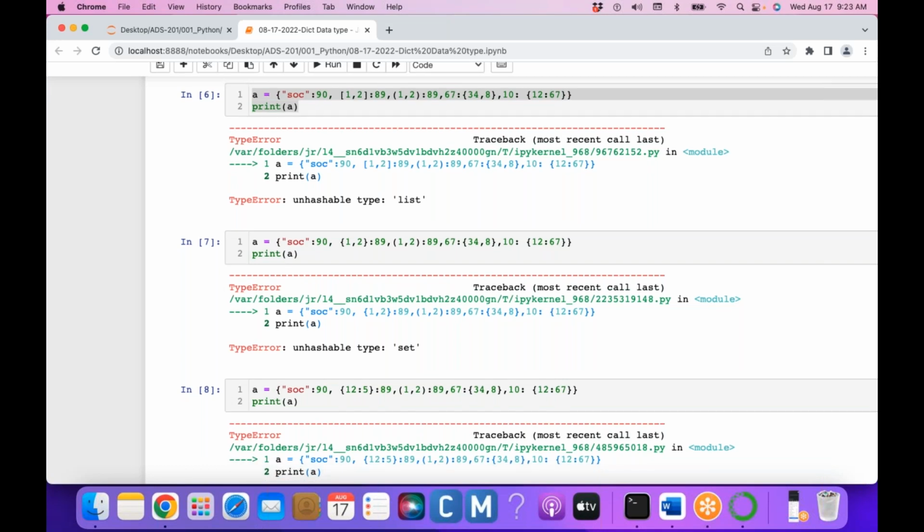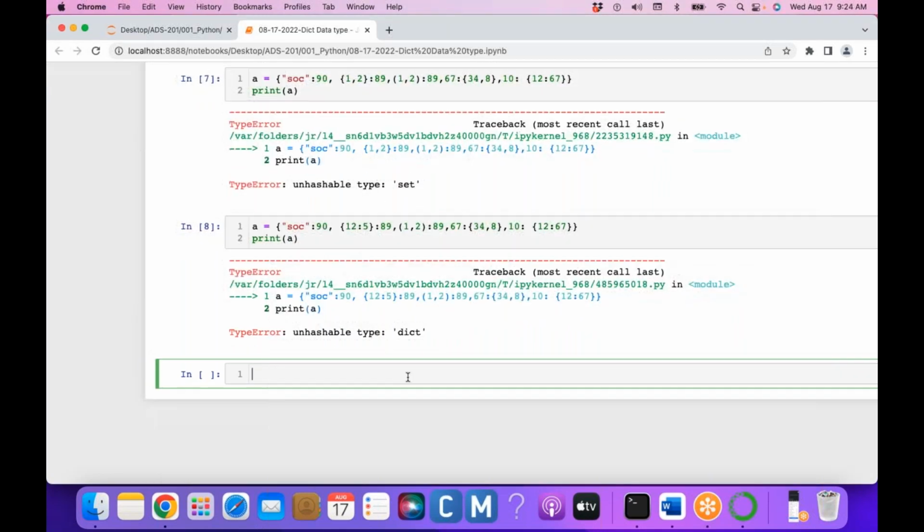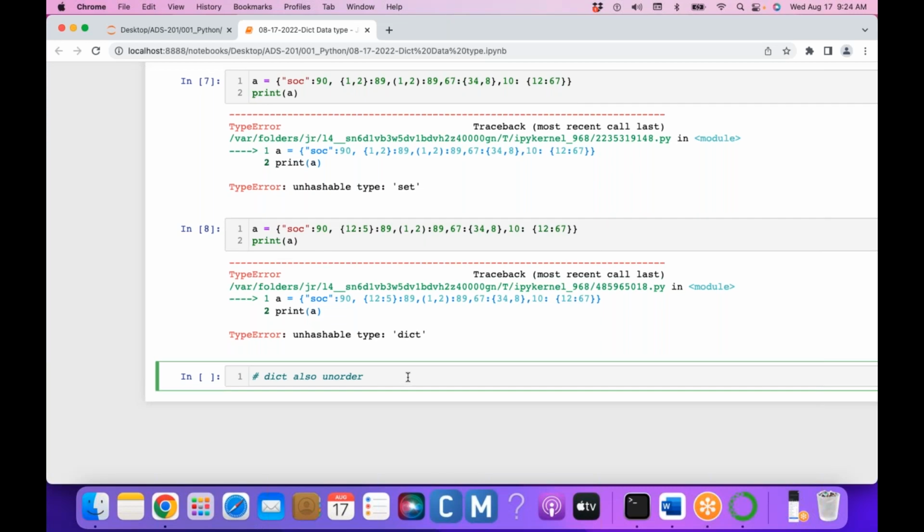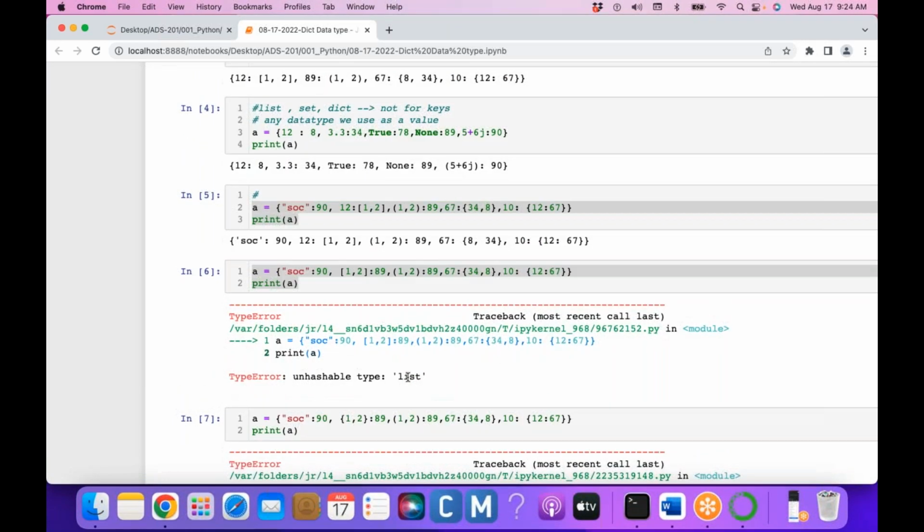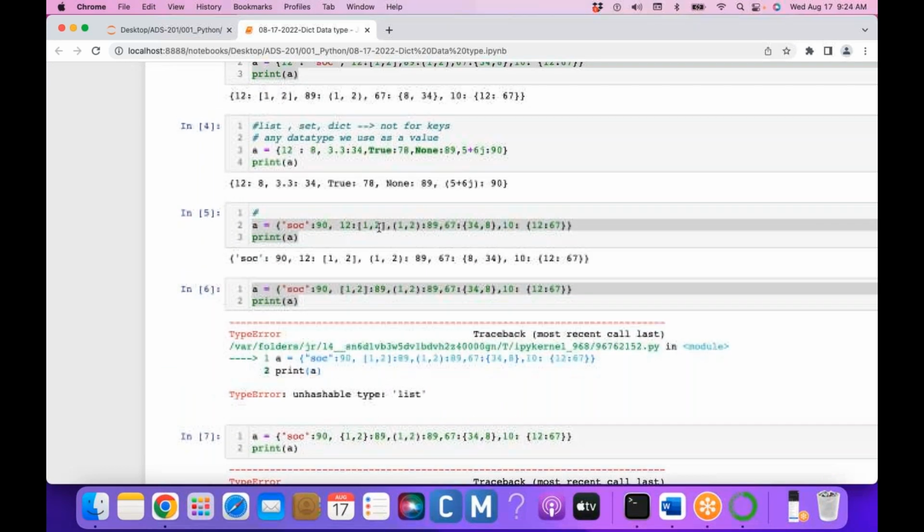Now, even dictionary is an unordered data type. Dict is also an unordered data type, which is not following the proper order. Which one is the first, which one is the second, we can't estimate. In some situations, not in all situations.